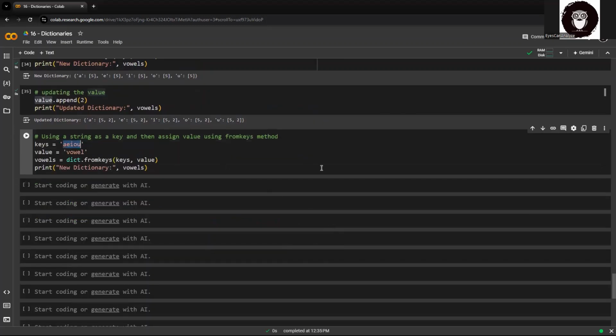Suppose I have 'I can analyze' and assign a value 'Python'. I'll just create a new dictionary, str_dict.